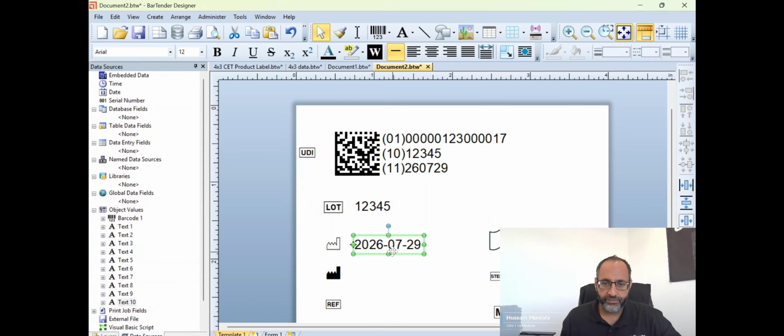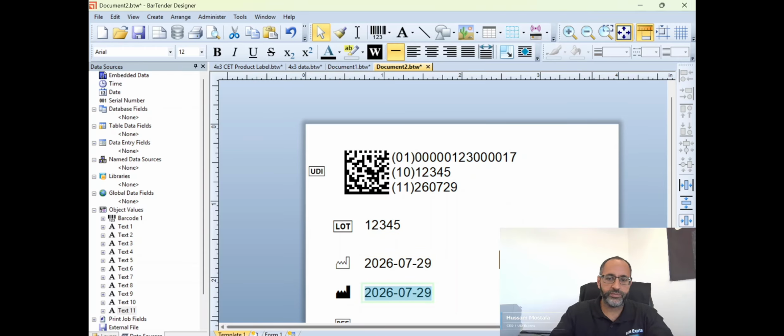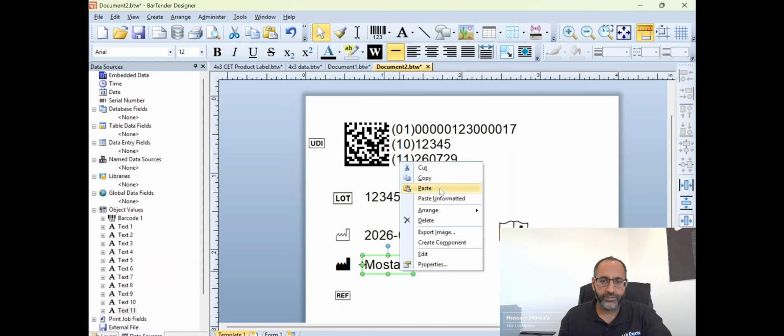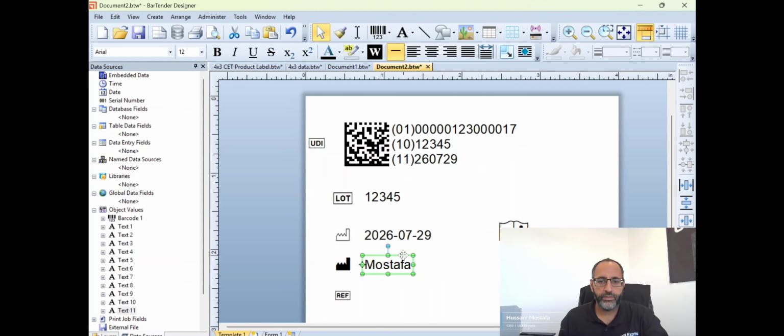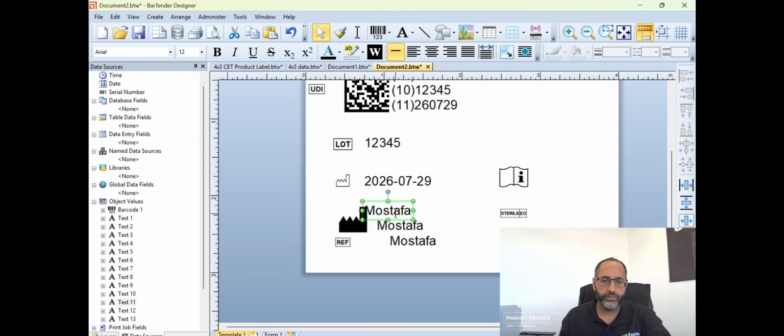Manufacturer location, so go ahead and copy this and put that also next to the symbol. So then we could have in here, for example, I'll just put it here, manufacturer, put Mustafa, and let's make this, okay, add the address. Let's probably make this bigger. Bring this down. Okay.